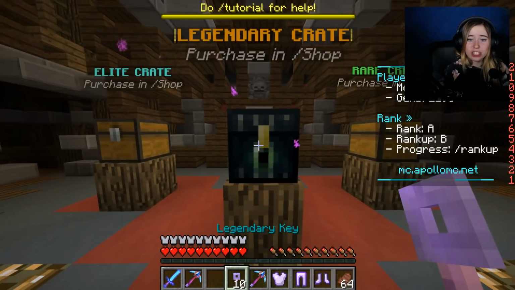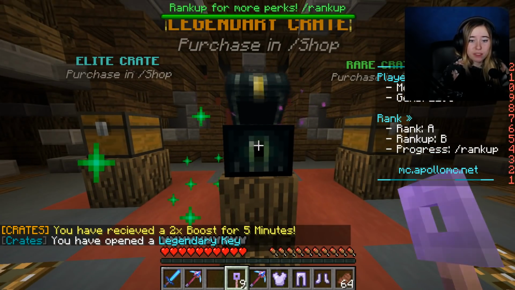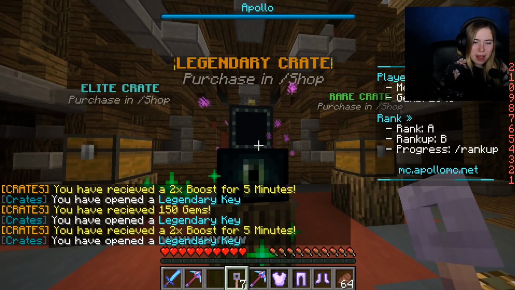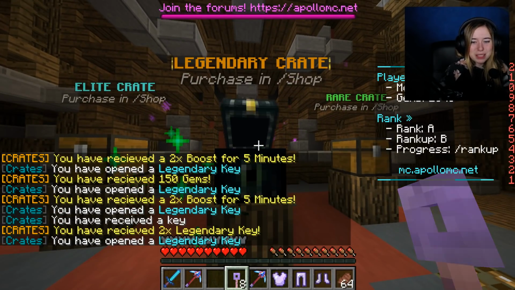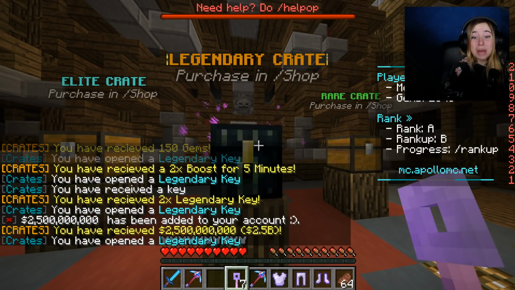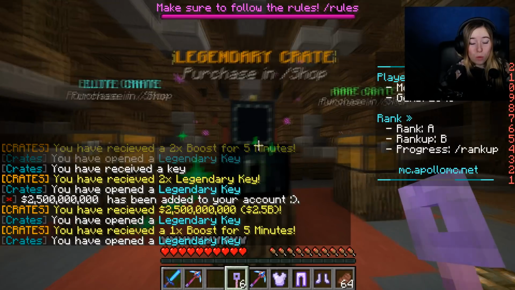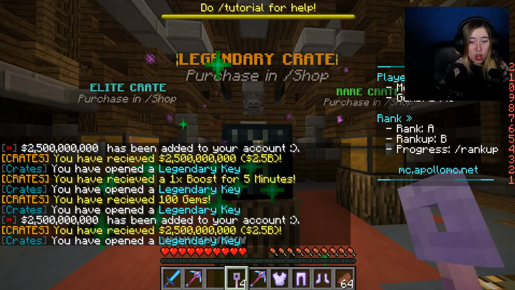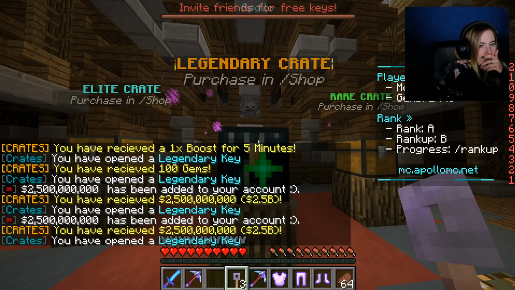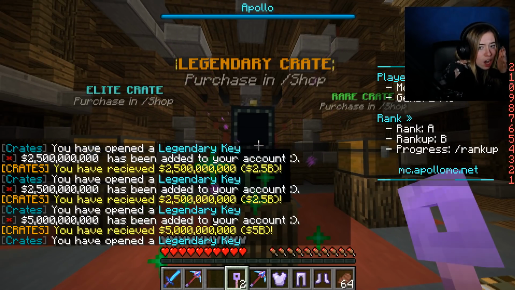All right, let's go. Legendary. Boom. Receive 2.5 boosts for 5 minutes. 150 gems. 2x boost for 5 minutes. 2x legendary key. $2.5 billion. 1x boost for 5 minutes. 100 gems. $2.5 billion again. Again?